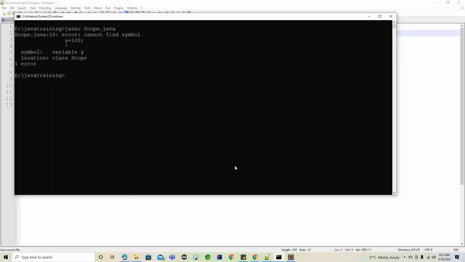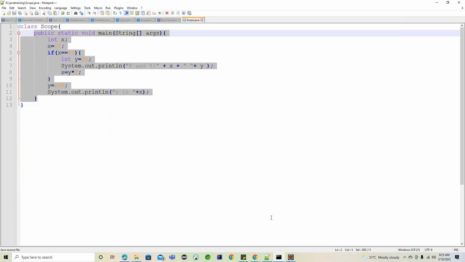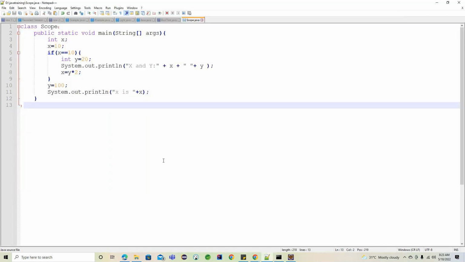Because it's coming in the if scope, not in the class. We are taking it in the if curly braces. We need to take it in the class scope. Mm, okay. Can you repeat again? I did not understand. No, we are writing this int, initializing it here in the if statement, in these curly braces. So do we need to write it here under the x?